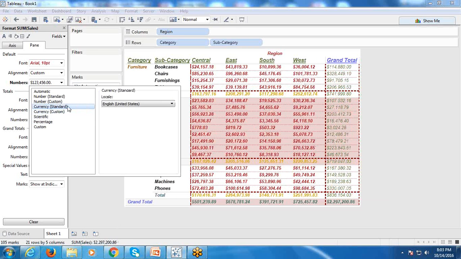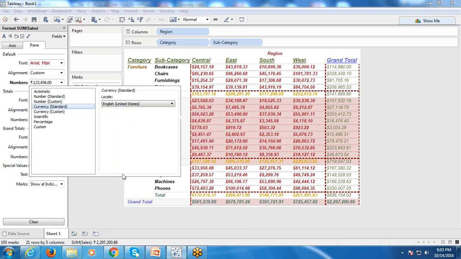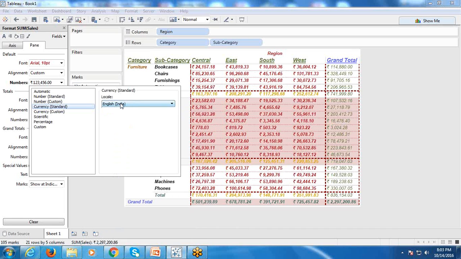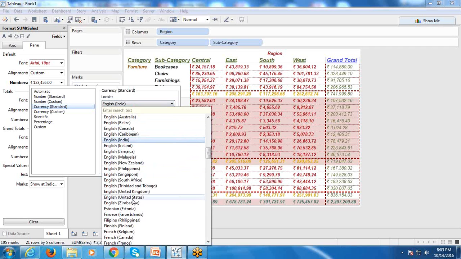Okay, cost currency. You have a lot of options here. If I choose India, then it is showing the rupee symbol instead of the dollar symbol. If it is something else, it will show the corresponding symbol.